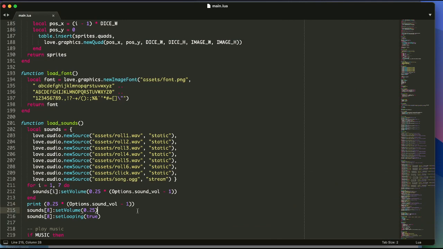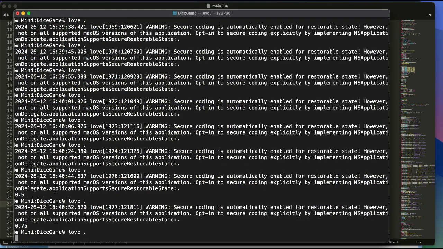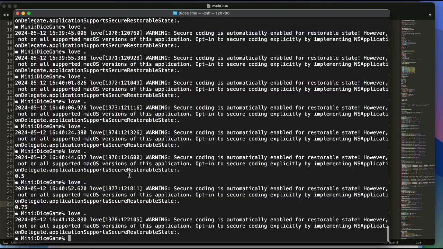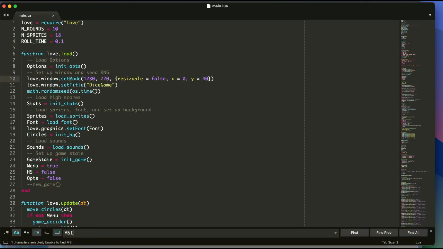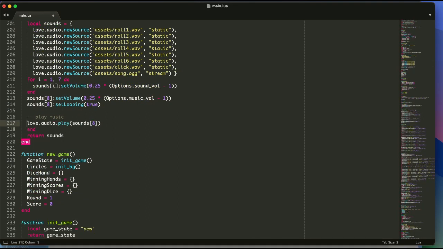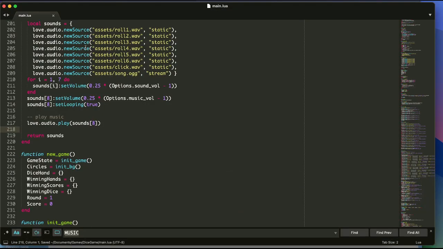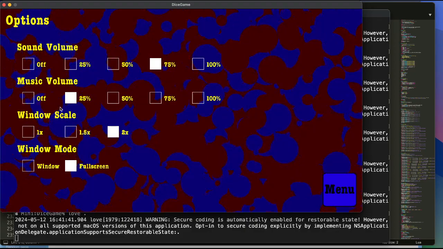Okay, and then music. This is going to be times options music vol 1. Same thing. Oh yeah, and that's not going to work. What I can actually do now is I can take this music equals false thing out. I don't think there's anything else with that. There's not. Good. So that's 25%.